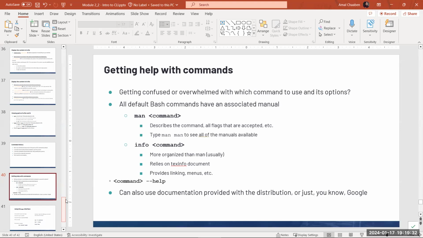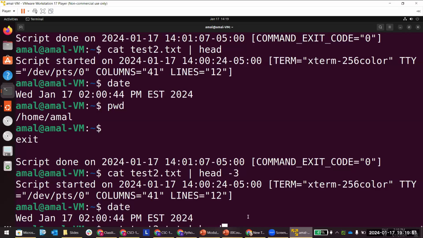You can also use the documentation provided with the distribution, or you can Google it if you are stuck with some specific command. But man, info, and help will help you to know what the options are and what this command does.